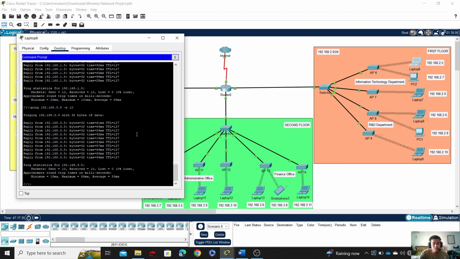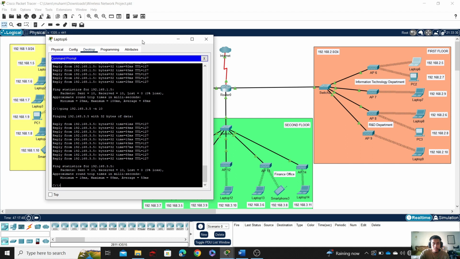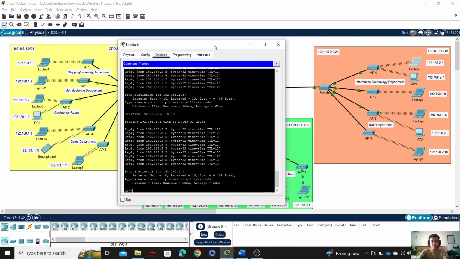Okay, the result shows there is zero packet loss. Okay, so next we go to the second floor.